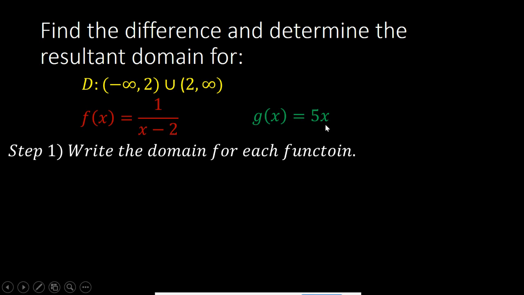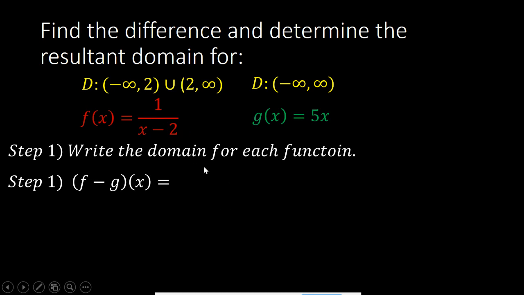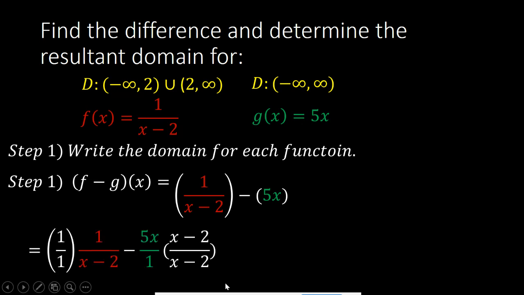And what's the domain of a linear? Well, it's all real numbers. And the resultant domain of this subtraction is going to be the overlap of these 2 domains. Let's set this up. Let's bring these both down and subtract them. Notice they're missing a common denominator. So let's go get it. The common denominator should have been x minus 2. This already had it, so that's times 1 times 1. This is missing the x minus 2, so I multiplied top and bottom by that.